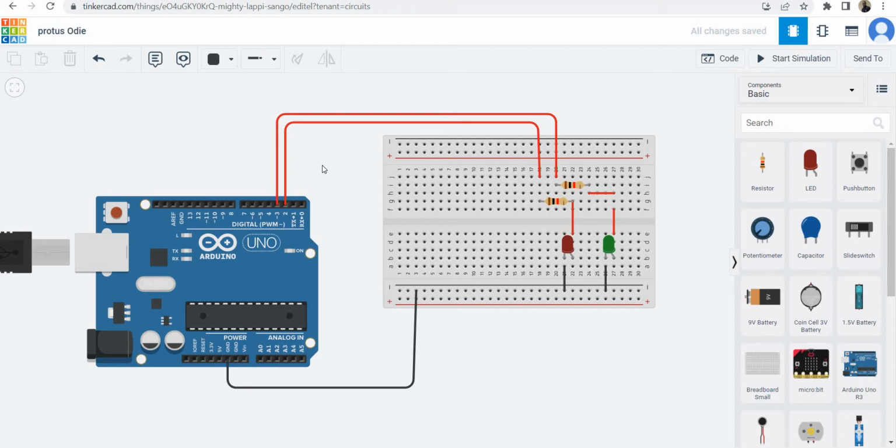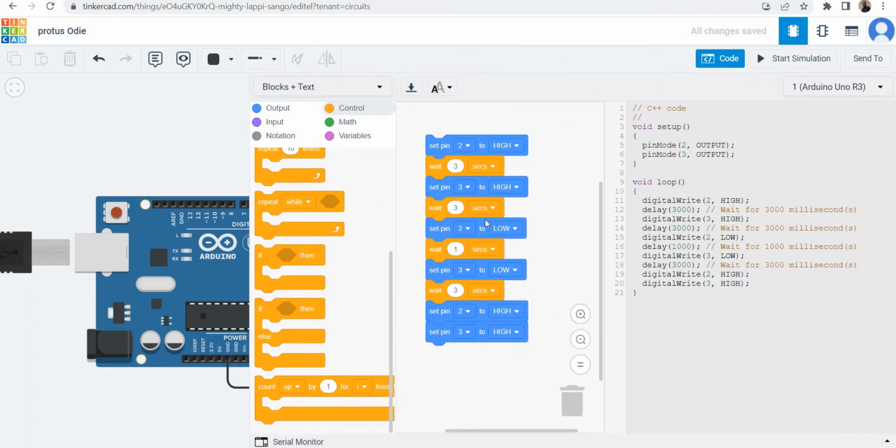In this video I'm going to show you how to do basic programming of Arduino Uno using TinkerCAD. TinkerCAD is a very interesting software, for it allows one to interact with the product before launching, and it also has a really interesting function for code. In this function you can use blocks, or you can use text to program the Arduino. It's really easy to follow and easy to learn.